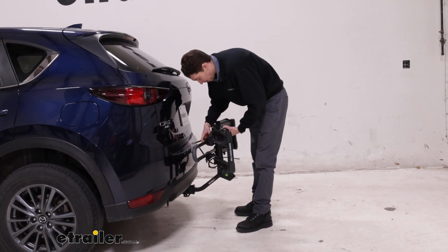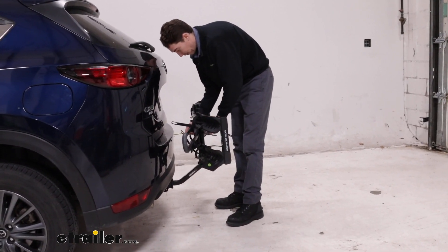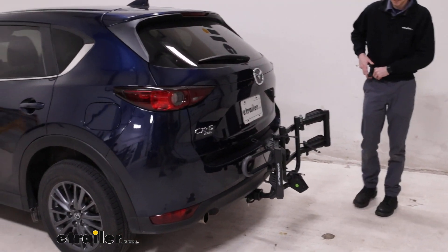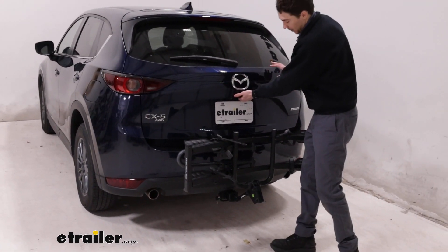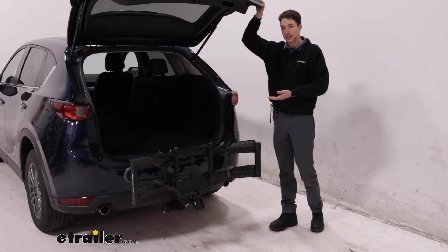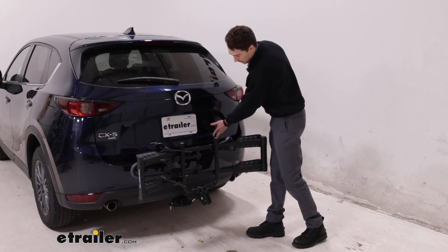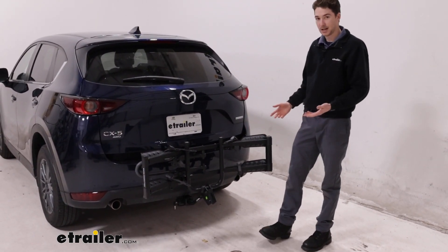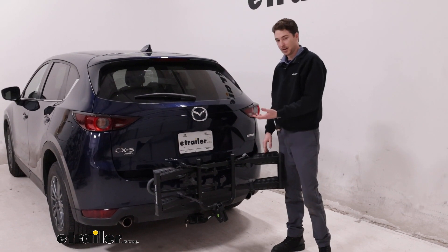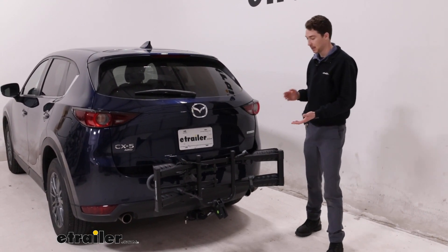You can maybe manipulate this center mast just a little bit to get it folded down a little bit more. From here you still have about three inches until it's going to make contact with this point, which could be subject to change a little bit. I just want to test out and see if we actually will be able to open up the hatch — fold it up and it looks like we do get enough clearance to do so, which is a nice little feature so we don't have to take the rack completely off or leave it in the down position to get into the hatch. From here we can also see that it does not cover a ton on the back of our vehicle, so the license plate is still really visible. Backup camera you might be able to see the rack in the very bottom but it's not blocking much at all. Our lights and our rear window are also super visible.